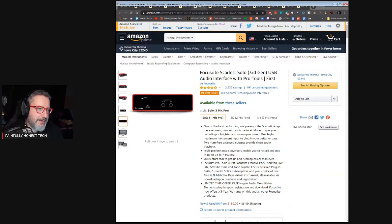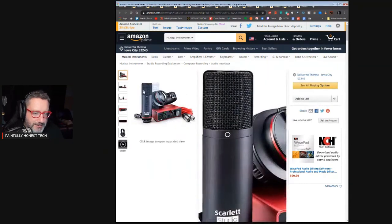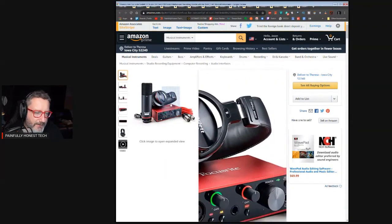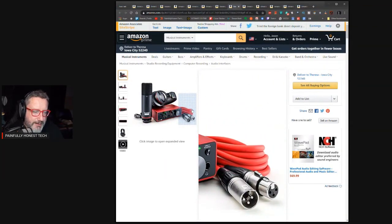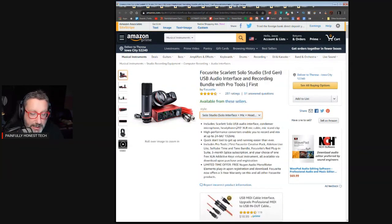Here's a kit. Now again, this is maybe more for the musician, but it would work incredibly well for podcasting, live streaming, all that stuff as well. They have one with the Solo as well. Focusrite has their own branded microphones, their own branded headphones, and a cool red mic cable that matches your interface.